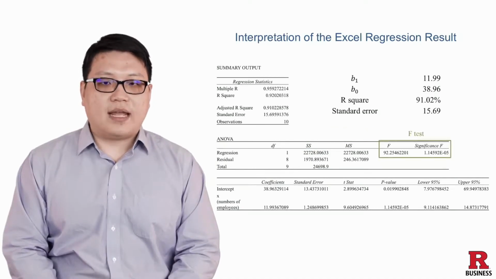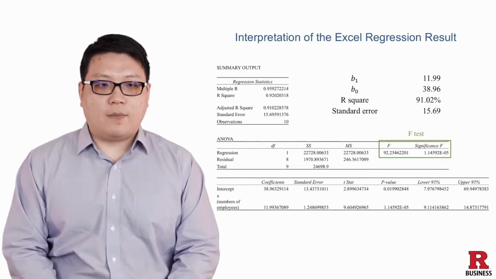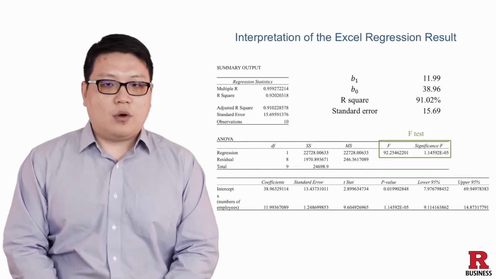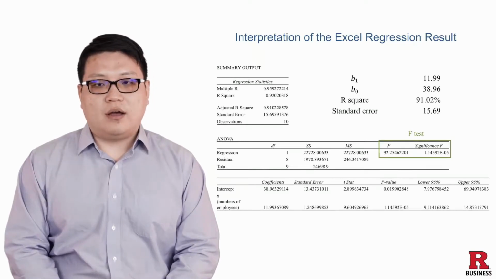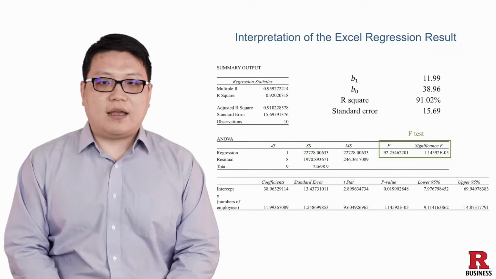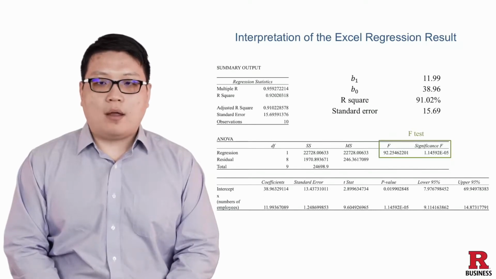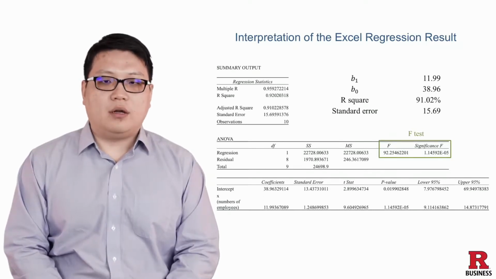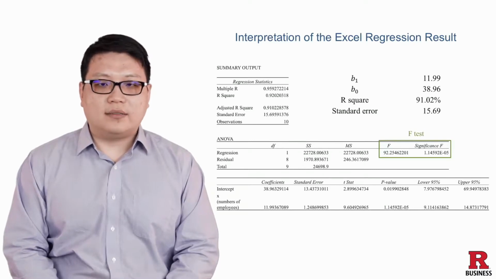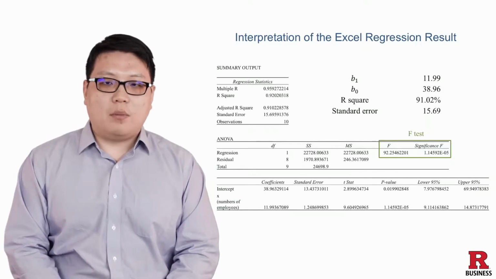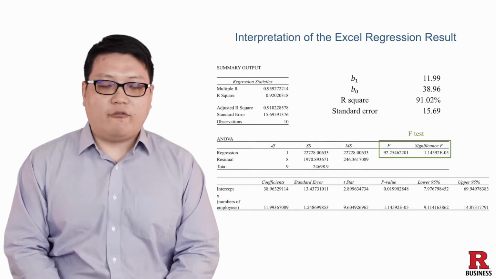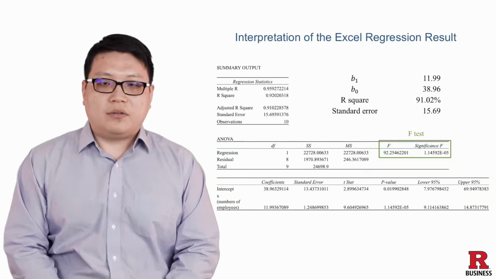And this F statistics here, F test, shows whether our model is significantly different from a default model. So the default model is, instead of calculating this regression formula, we can easily say whatever the X amount is, Y always equals to average of Y. So Y equals to Y hat, no matter how X moves. So this F test here is to test whether our model is significantly different from that default model.